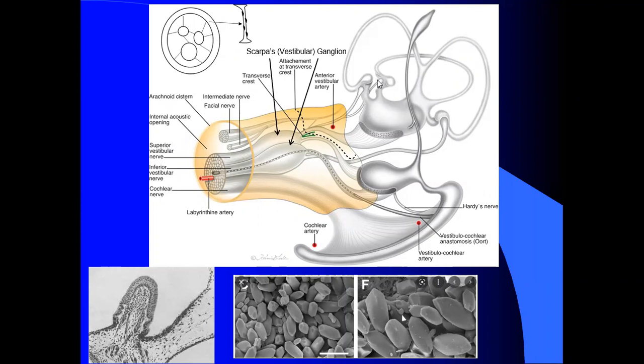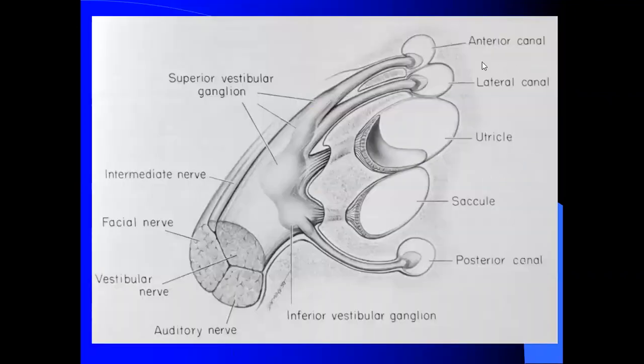At any rate, this is the apparatus, and there's a whole bunch of different parts coming together. And here I put in Scarpa's ganglion. It really should be ganglia, but no one calls it that. I looked this up. No one calls it Scarpa's ganglia. They should, because there are two of them, superior and inferior ganglia, which make up Scarpa's ganglion. And then this is going out the superior division, and this is going out the inferior division. So all of this is in this diagram, which wasn't even in the last talk. This, however, was. And so here we're entering the internal auditory meatus.